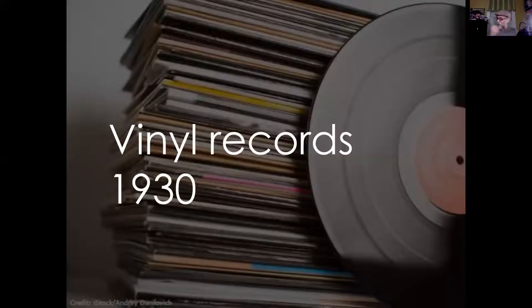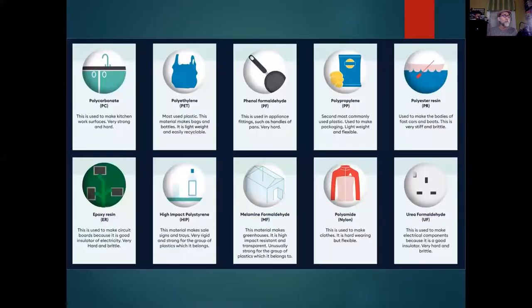And of course, everybody's into vinyl today. I have a lot of albums from when I was a kid. I still have vinyl itself. Records actually first premiered in 1930. There were earlier versions of these that were really glass. But vinyl records, as we know, were invented in 1930. There's lots of kinds of plastics. I'm going to talk about one more, but all different types, from nylons to Lucite, to glue, to plexiglass, the Formica, vinyl flooring, and AstroTurf, and on and on and on.